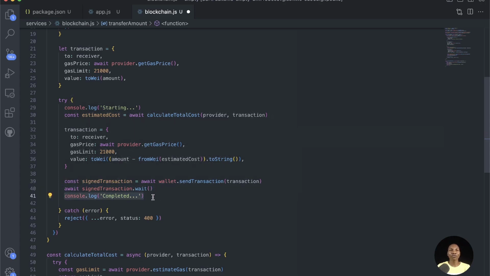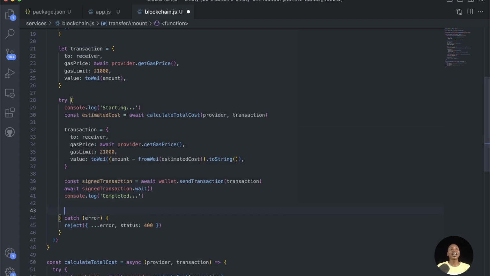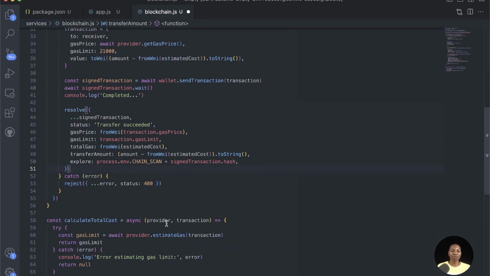All right. After that, we say the transaction has been completed. And then the last thing we want to do is to resolve this promise. And how do we resolve it? We're resolving it by returning some vital information. First of all, I'm going to spread that signed transaction, which has a whole lot of information that we need.